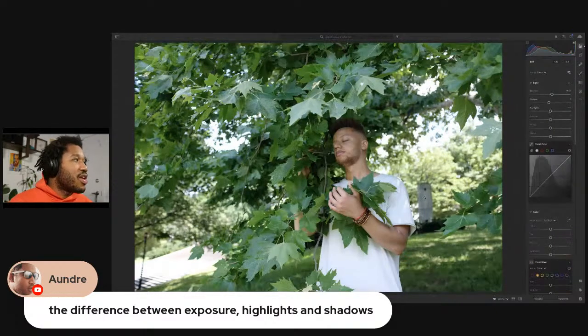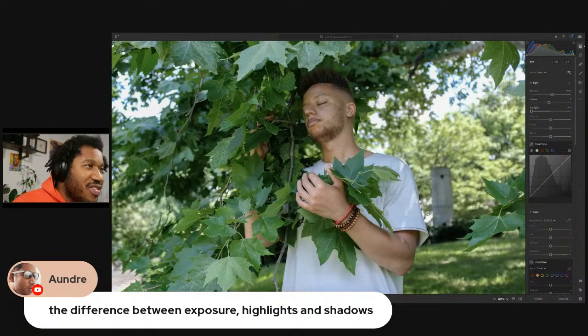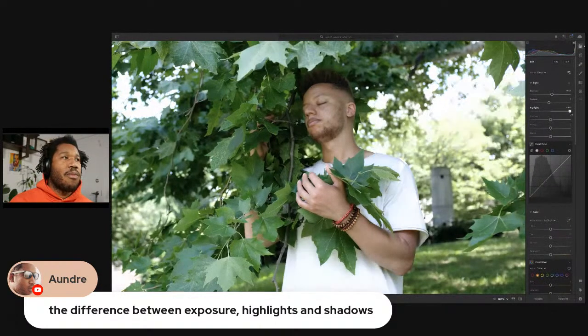Notice we brought it up to bring everything up, but let's say that we know that over here and on his shirt, some of our highlights are maybe too bright or too dark. We can just change it. Pay attention to this image: when I slide highlights up, the whole image doesn't go anywhere, right? Look at what happens to his shirt, and I'll zoom in and show you. The best way to know if it's too much for the shirt is, can we see any detail? Here in the shirt, we're seeing these folds on the edges. We're also seeing the texture of the cotton or whatever. But if we overexpose it, we can't see that anymore. So I personally am just going to bring it up a little bit to get a little brightness in there.